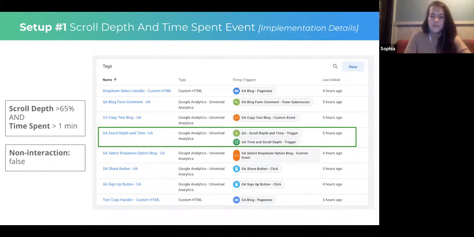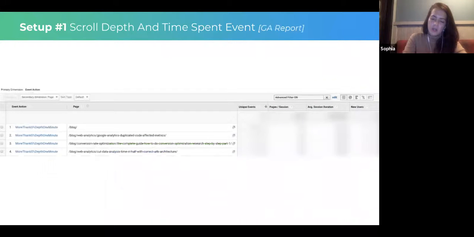Because if somebody just scrolls 80% of the page but bounces within 10 seconds, that's not an engaged visitor. Or if the user opens the page and simply leaves it there without scrolling at least 10%, that again is not an engaged visitor. So that's why I set up these two triggers. This is data that is going to show up in Google Analytics.